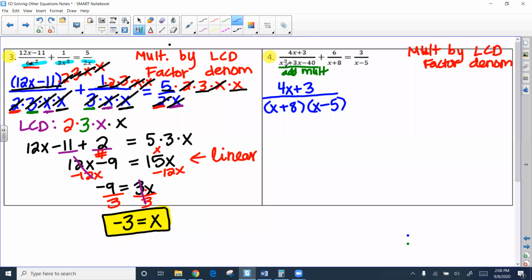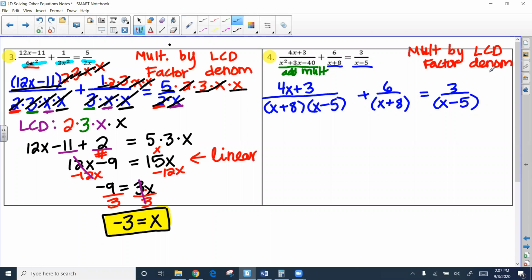Okay. So all I've done so far is just rewrite the first fraction with the factored denominator. Now these are multiplied together. Here, the x squared plus 3x minus 40, they were added and subtracted. Now they're written as factors because they're multiplied. All right, let's rewrite the other fractions as well. Neither of these denominators, x plus 8 or x minus 5, factor more. So I'm just going to leave them. I am going to write them in parentheses though. So 6 over x plus 8 equals 3 over x minus 5.